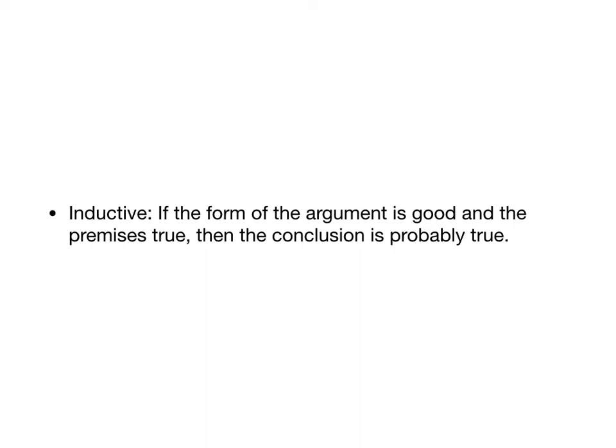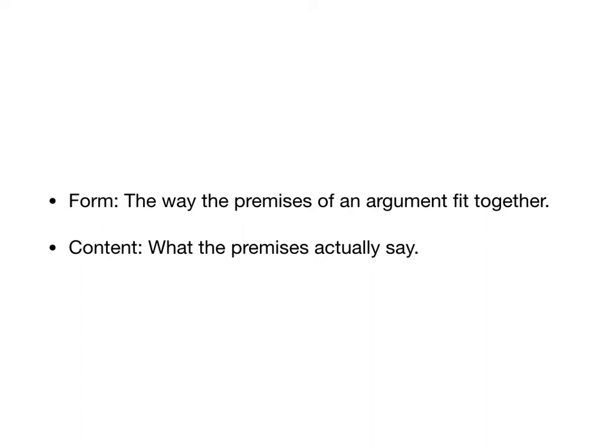So an inductive argument, if the form of the argument is good and the premises are true, then the conclusion is probably true. An inductive argument, no matter how good it is, all it can ever show you is that the conclusion is likely to be true. Now, you might wonder, well, form, what do I mean by that? The form of the argument, which we'll talk about a lot, is the way the premises of an argument fit together to support the conclusion. The content is what the premises actually say, right?